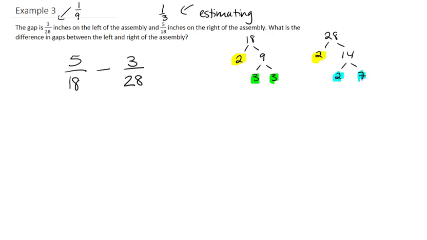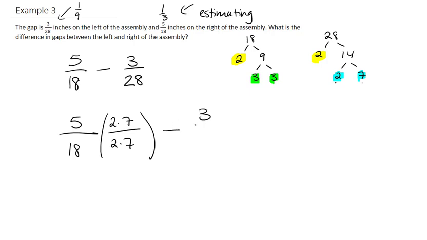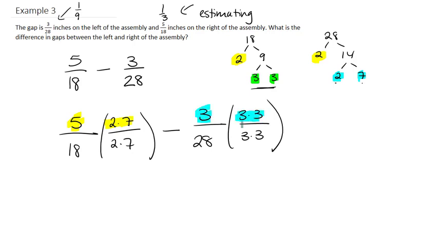And then on the other side, we have another 2 and a 7. So we're going to need to multiply by a lot of other missing factors in this. So 5 over 18, well, we are missing this 2 and this 7. So we can just leave it as 18 and multiply it by 2 and 7 on the top and the bottom, minus 3 over 28. Well, what are we missing from the 28? We're missing these 2 3s. So we're just going to go ahead and go 3 times 3 on the top and the bottom. Now we go ahead and multiply what's on the top together, and then we need to multiply what's on the bottom together.